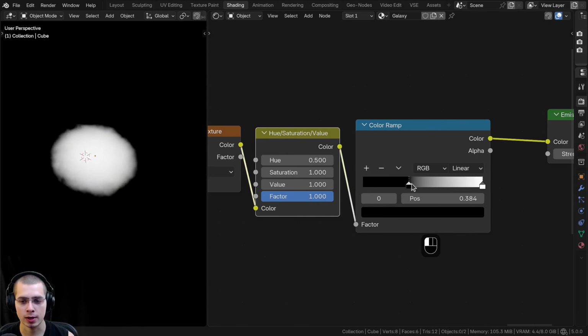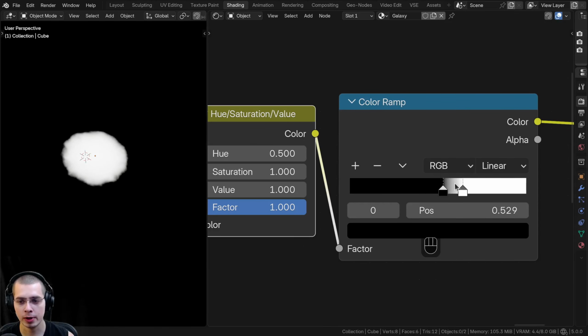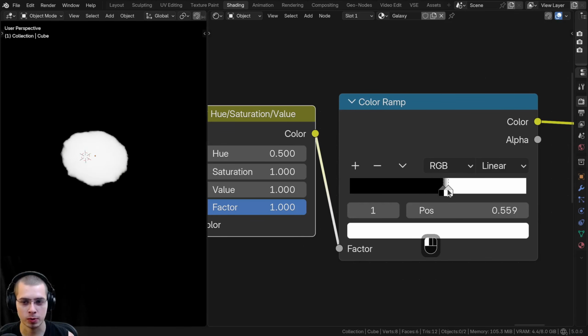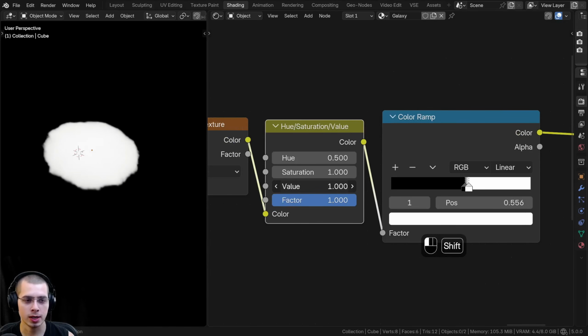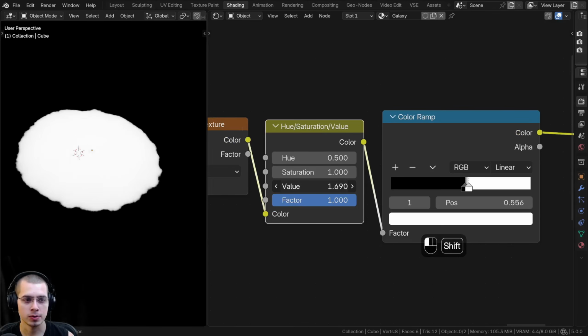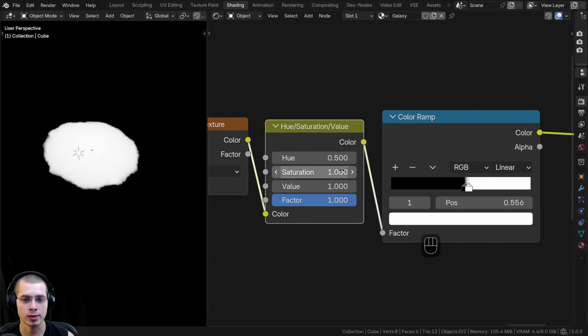But also I can drag the white and black values around to change the first size, so like the default size. So I'm going to drag the black tab to about here, and then I'll drag the white tab to about there. So now we have just a little circular gradient, and then this value we'll be able to use to control the size of the white circle in the middle.